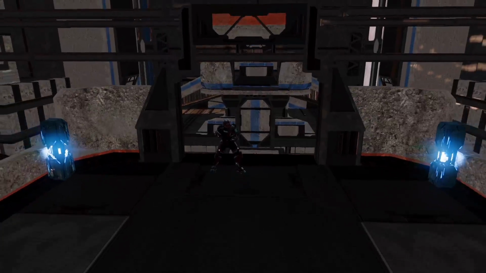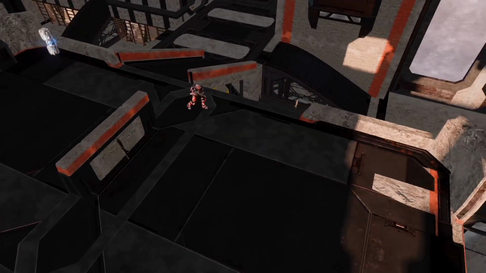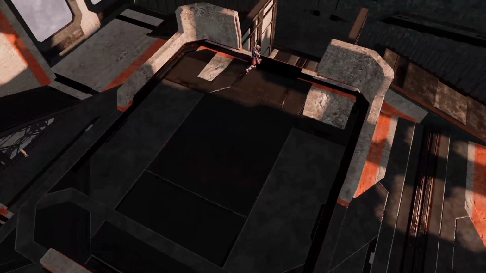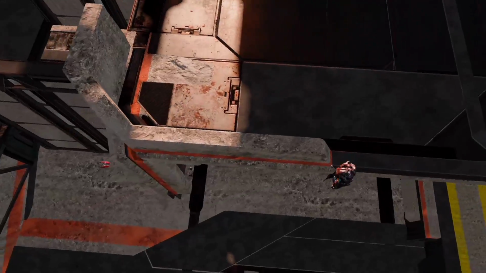And I made sure I left the walls partially down so you can easily drop down on enemies that may be trying to flank you. You don't have to worry about trying to climb over any barriers to get down to the lower level.